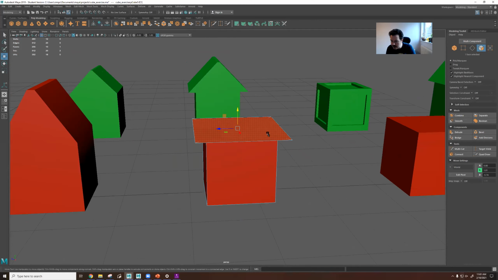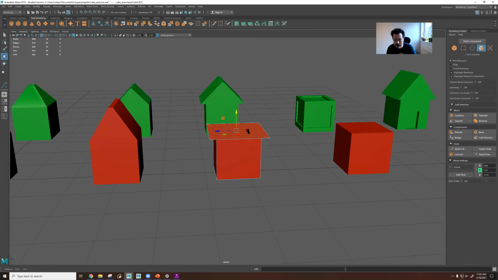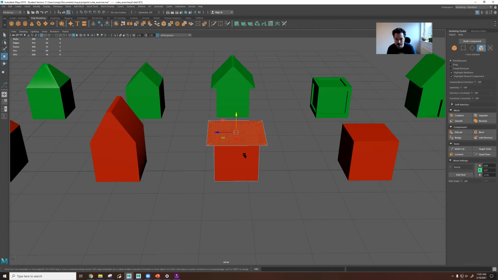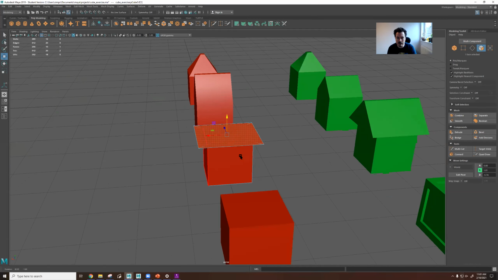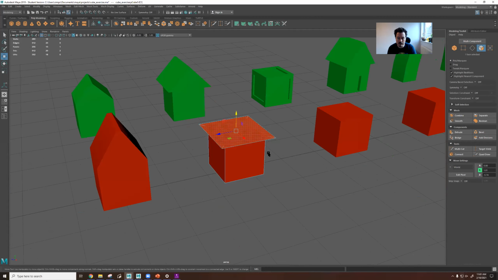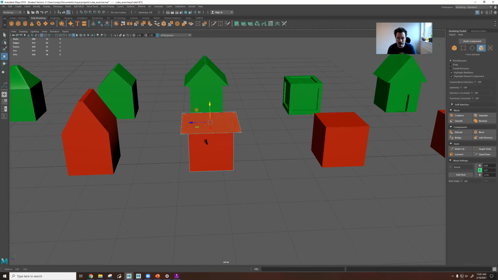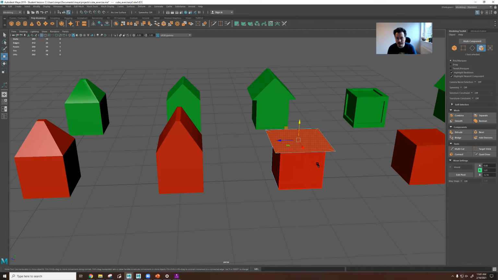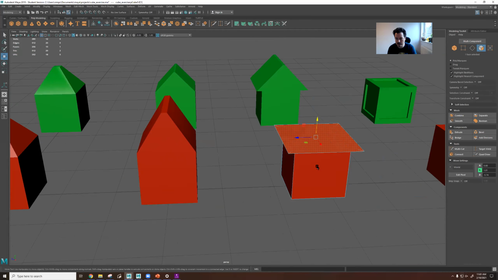How do I move the camera like that? Okay, so moving the camera again, holding Alt and then holding left click rotates, holding middle mouse pans, and then mouse wheel to zoom.